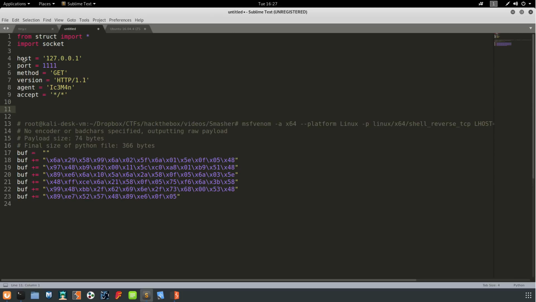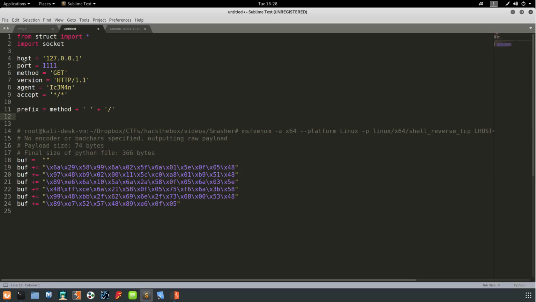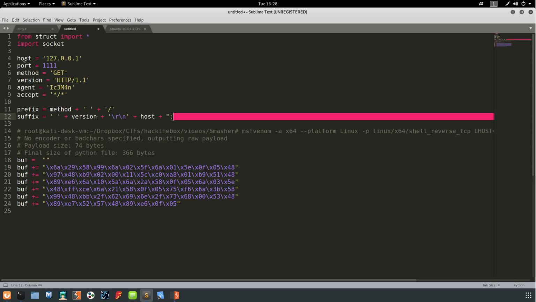So then we just need to build a prefix, which will be the spot that goes in front of our request, or our payload. So that's basically just going to be the method plus a space plus a slash. And then we need our suffix, which is going to be a little more complicated. That's a space after our payload plus a version plus a new line plus our host plus the port. Oh, we're going to need to make that a string.